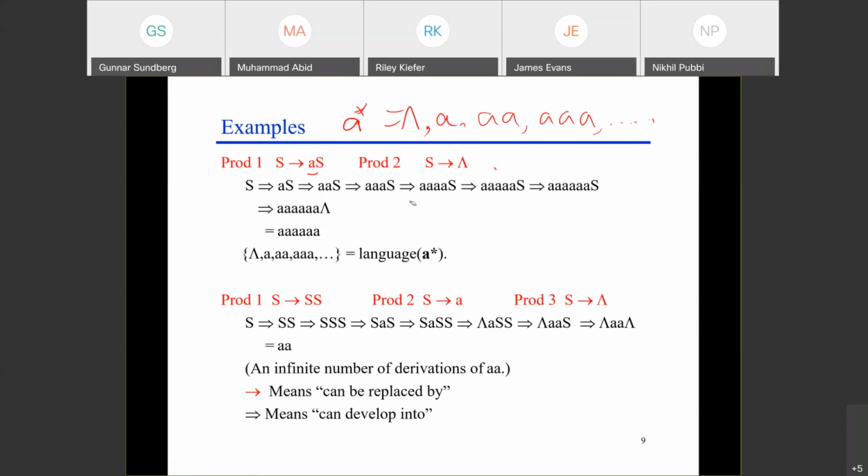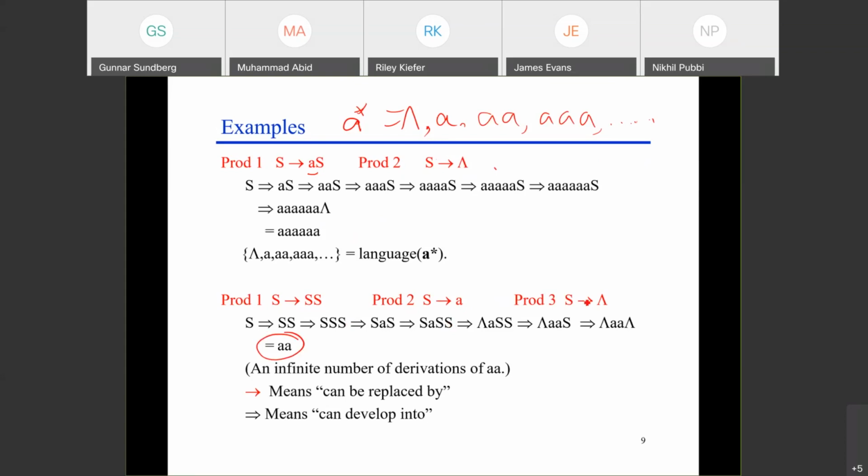Another example. Now in this example, how many production rules? We have three production rules. How many non-terminals? Anything on the left side, S. How many terminals? Small letters or signs and symbols? Only A. You have only A as a terminal. Now you want to generate a word, let's say AA. You have three production rules. You can start from any one.